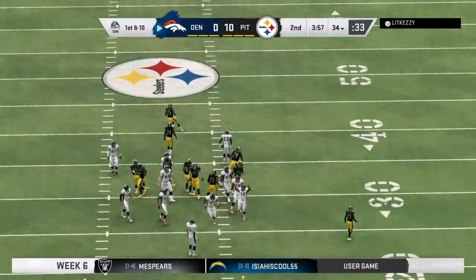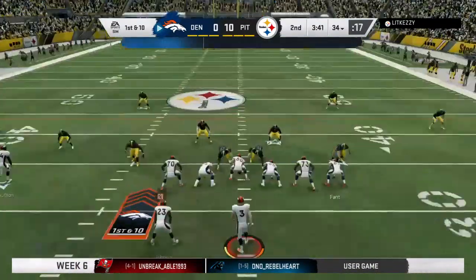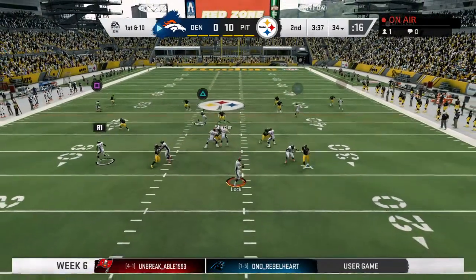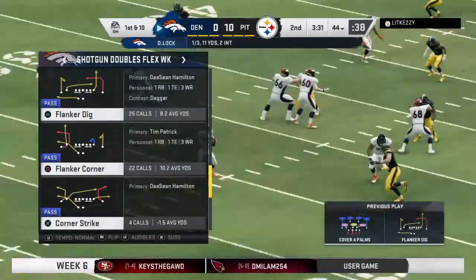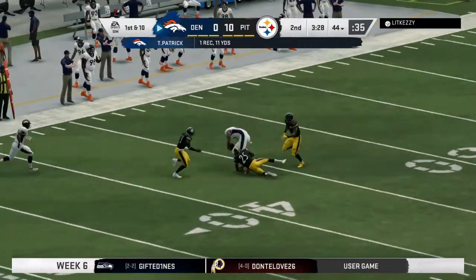Partner, if you want more carries, I think we saw how you get him. Showed that he's got the fresh legs, and he picked up the first down on that run. Don't just ask for him. Show him that you're supposed to get the football. He's got his 6'5" receiver. That's Tim Patrick. That one going for a gain of 11 and a Bronco first down.